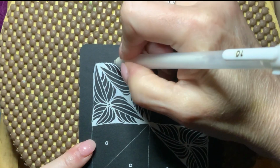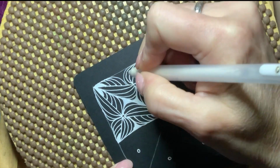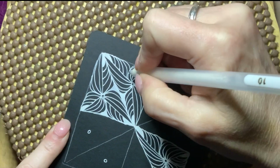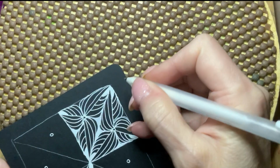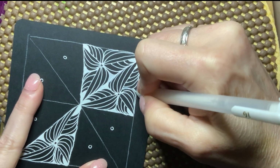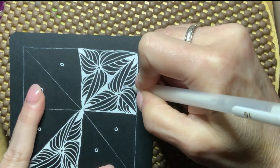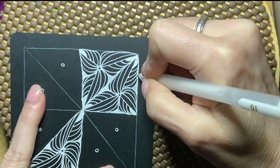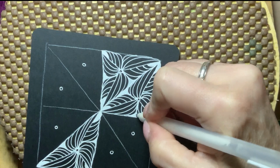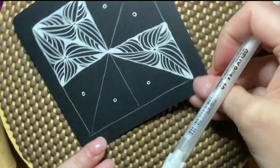Okay, and now one last side. I think you guys can see how cool this is going to look. I loved this configuration on the step out art, so that's why I decided to do it this way. All right, let's keep going. Not quite halfway finished, but almost.